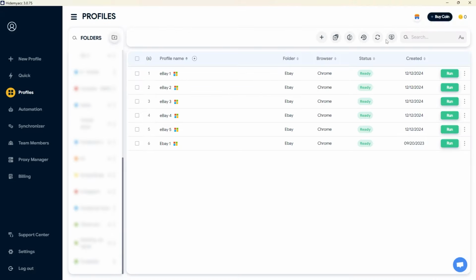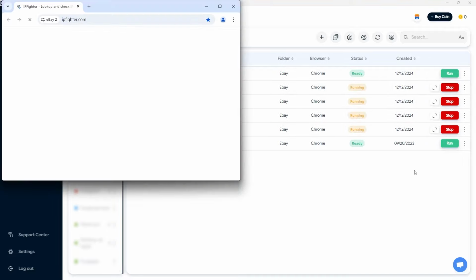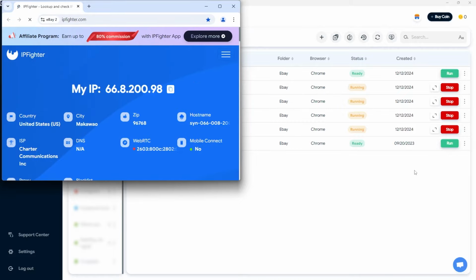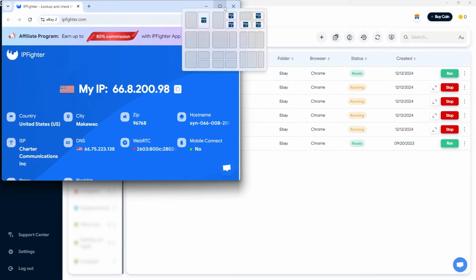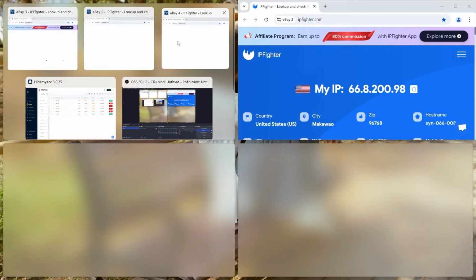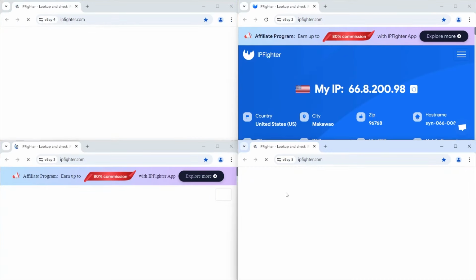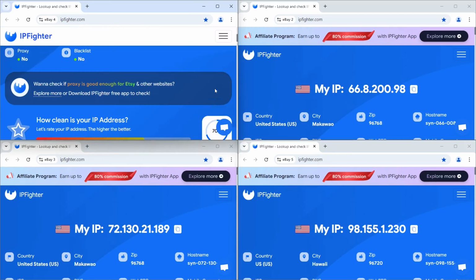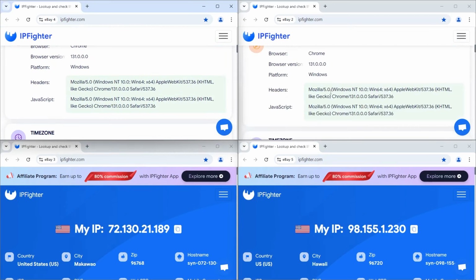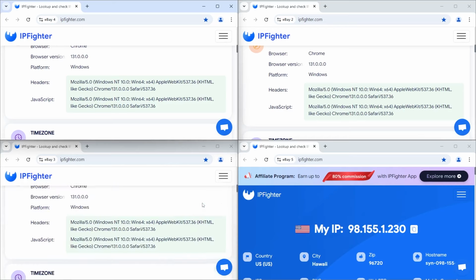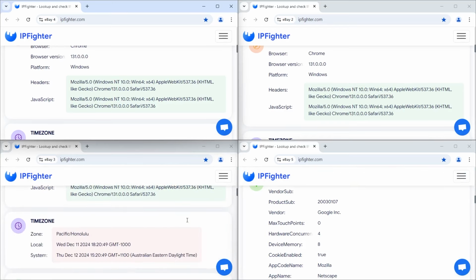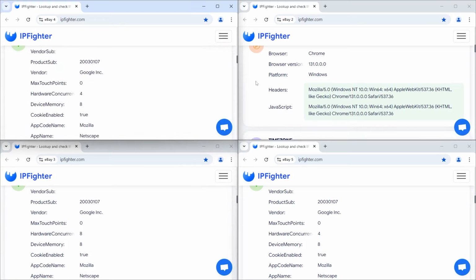Using this method, you can easily create a completely clean environment and register multiple eBay accounts without being detected or suspended by the platform. If one of your accounts gets suspended, it will not affect the remaining accounts because each profile acts as a new device, functioning independently like different users.